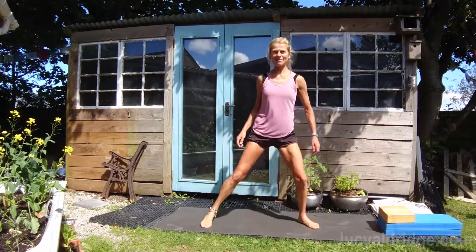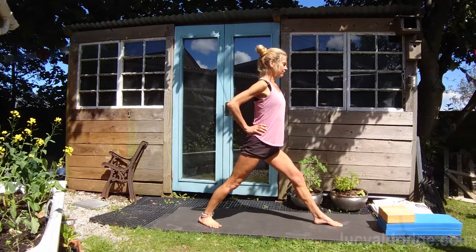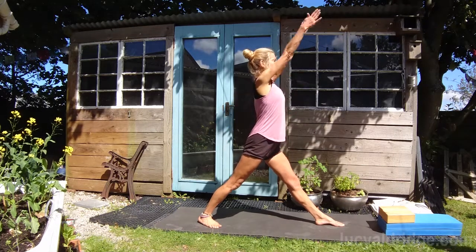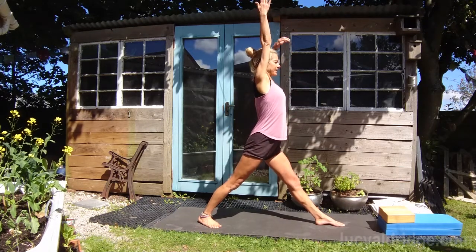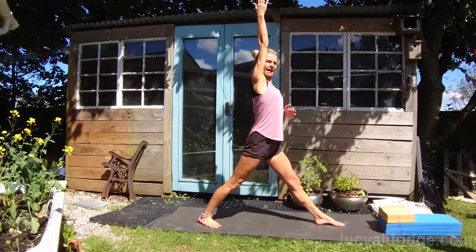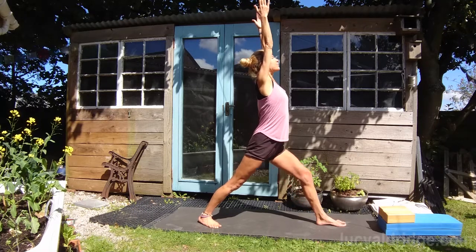I think I was about turning that back foot well in and turning the whole of the front leg out for warrior one. Now swing the arms forwards and up and lift the chest, and feel that you're lifting the back ribs as well as the front ribs. Don't let the front ribs flare forwards, just keep that good lift. Look up, and then exhale, bend your leg.